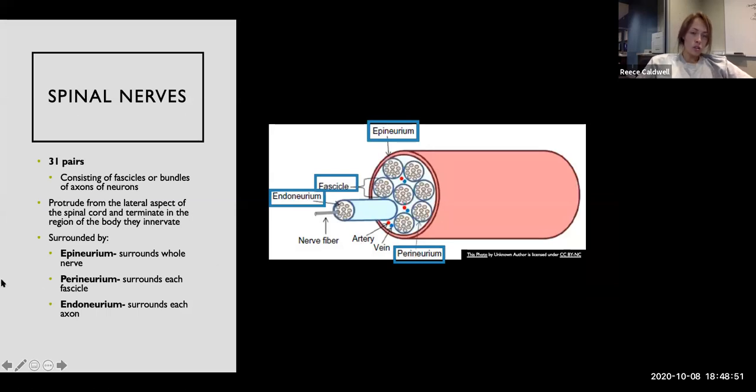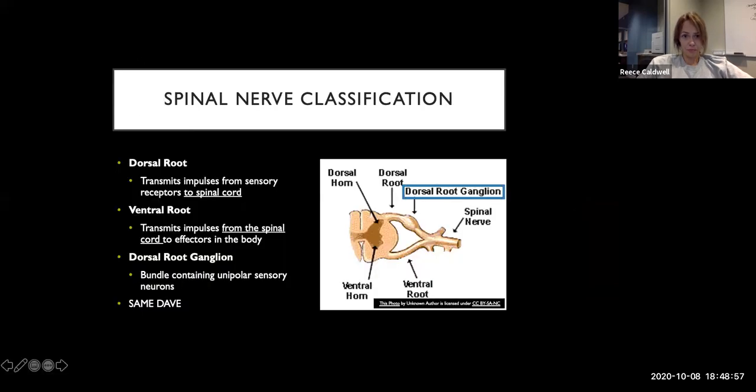I've got a better picture of that. We're not going to look at spinal nerves. We don't have enough time. There are 31 pairs of them, but we're not going to look at them. We are going to look at the classification, however. So whenever you do look at a nerve, this is our spinal nerve right here. Here's our spinal cord. We have a dorsal root and we have a ventral root. So coming in, the impulse will come in through the dorsal root. It'll pass through this bundle right here called the dorsal root ganglion. It'll be integrated at the gray matter, here's where our cell bodies and our dendrites are, and then it'll be sent back out through the white matter of the ventral root.